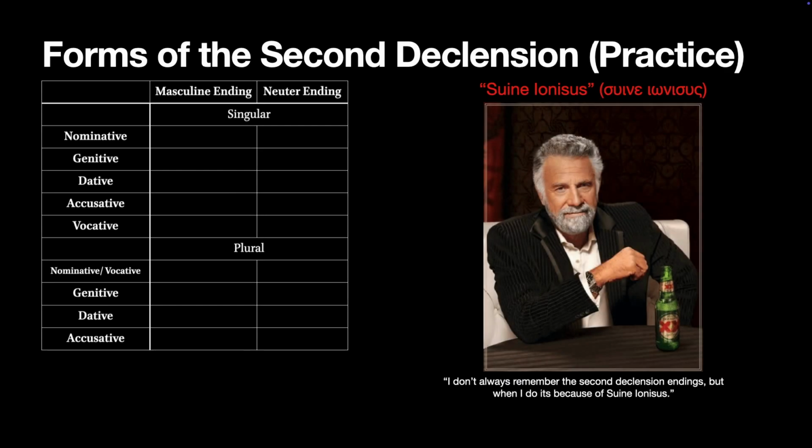So what I want to do here is give us some scaffolded practice using Swain ion es us as our mnemonic for the endings of the second declension. I want you to pause your video and use your whiteboard to write down the endings of the second declension in both the masculine and the neuter with Swain's name up there. So what you're going to want to do is fill these things in and see if you can put Swain's name in the right spots with the additions that are needed, as well as the slight changes that are made in the neuter. And when you unpause, I will have the correct answers for you.